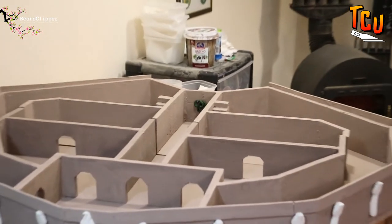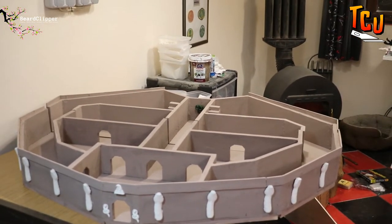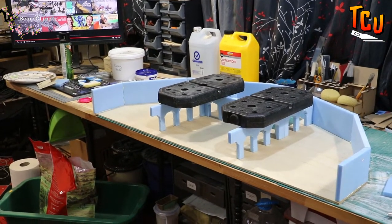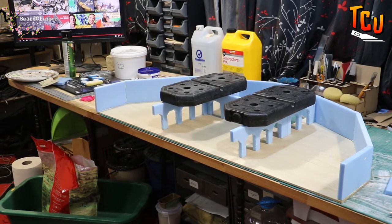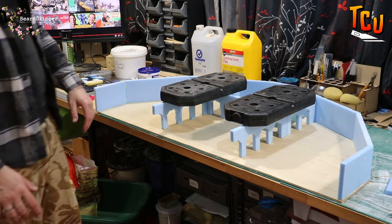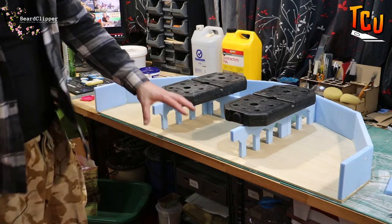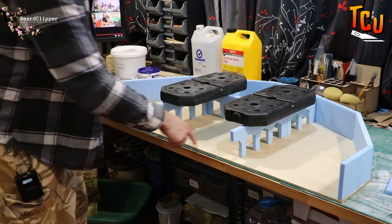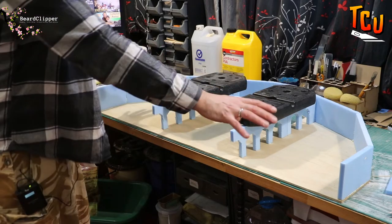Now, if I pan round and to the right, on this desk, on the bench here, you can see the second story is taking shape, and the final bit that I'm doing this evening has been glued in. So let me quickly explain to you what's happening with this. So, duck under the camera. So what we've got here is we have a colonnaded entrance, which will eventually also have a wall down the center here, and two large areas on either side.